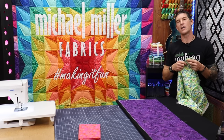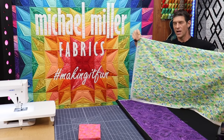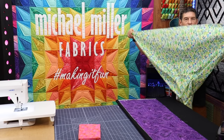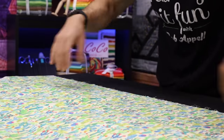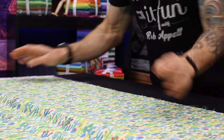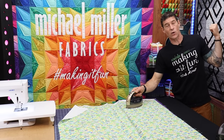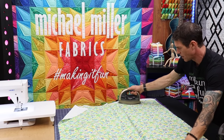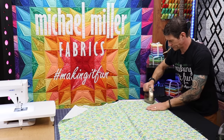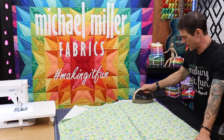If you're really sold on this method, it's probably better to go ahead and iron the next piece on top of the first piece rather than move it, because it's still warm — which means it could go back to that wrinkly, not-so-pretty state. So I'm not going to press this with that crease in it either. This is straight off the bolt, so I'm going to open it up selvage to selvage and do the same thing. We don't need tons of it so I'm not going to press the whole thing, but I want to make a few strips so I'll press a couple of inches worth.